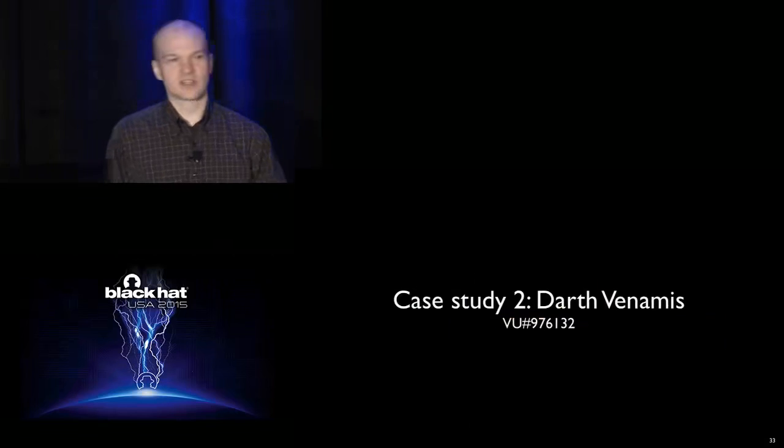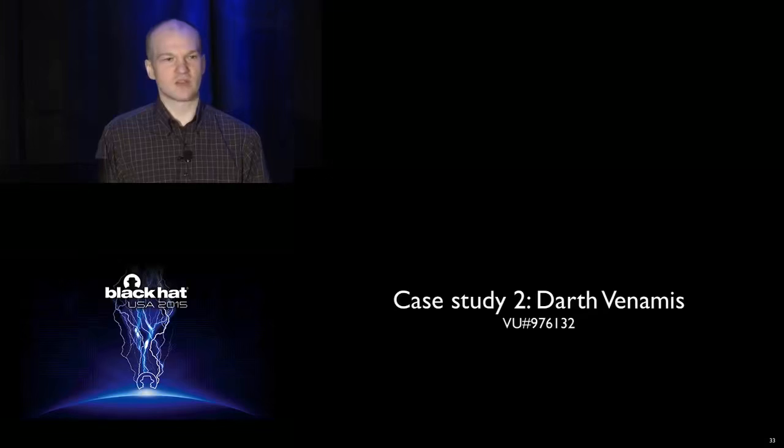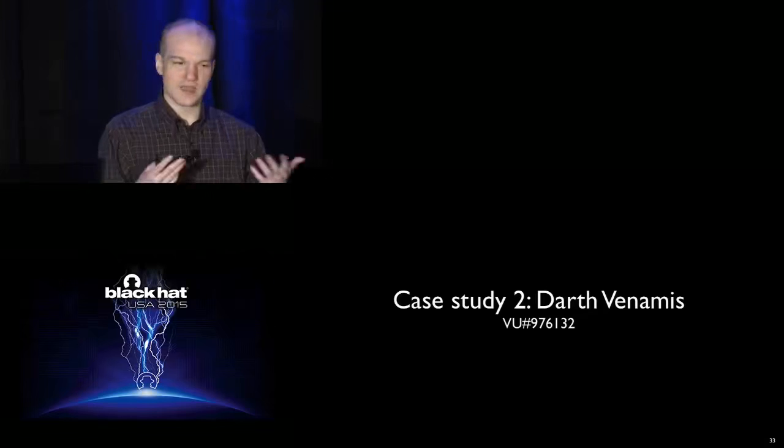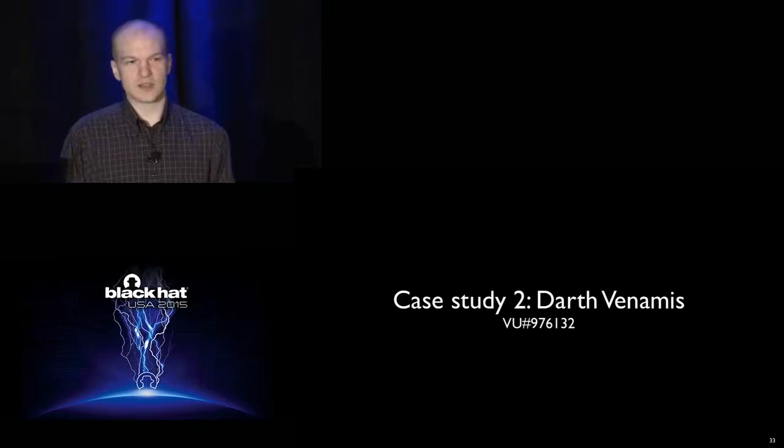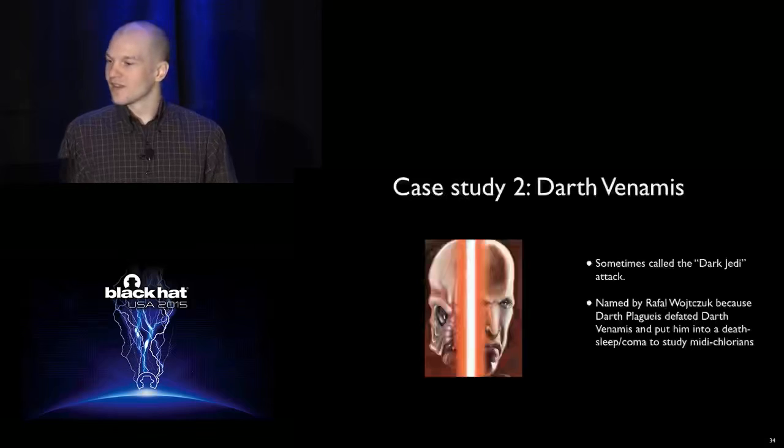So there are still these protected range registers that an attacker would have to get around if they wanted to do something useful. Bricking the system is all well and good, and that can be a very severe attack to recover from. But an attacker would usually like to take stealthy control of a system rather than just turn it off, unless you're whoever attacked Saudi Aramco. So there's the Darth Venomous vulnerability.